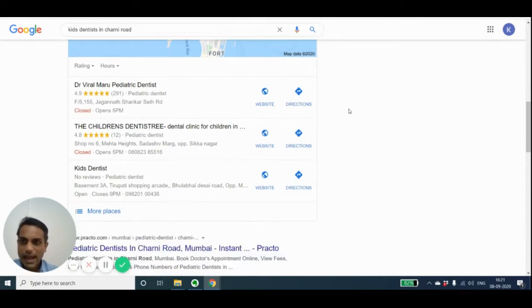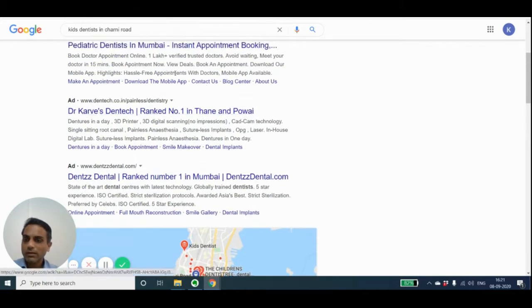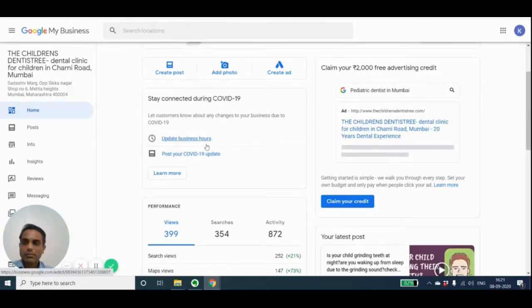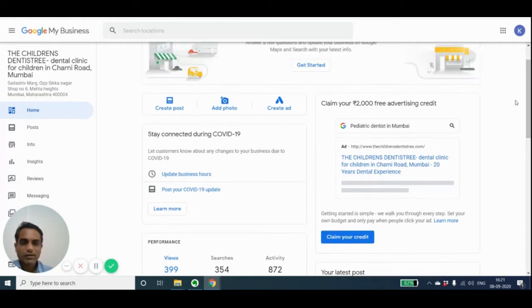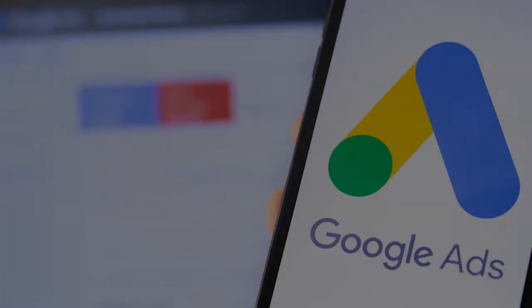And also you can run ads. So when I'm talking about ads, I'm talking about these kind of listings, right? Both of these you can manage through the Google business listing. Okay, so with respect to ads, I have actually opened up the backend panel of Google business listing. I think most doctors today have this set up. Now the thing is that within the Google business listing itself, you can set up a Google ad, right?